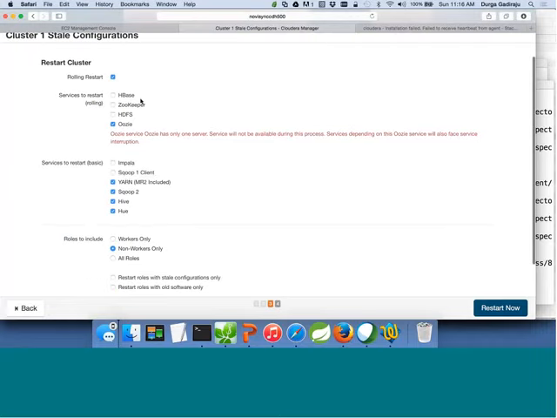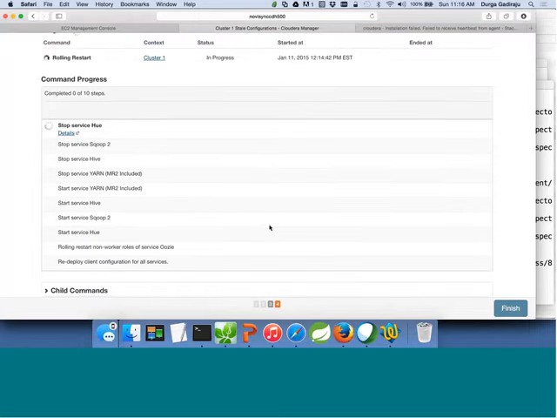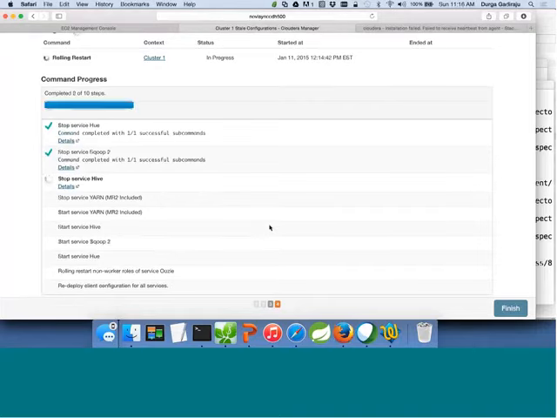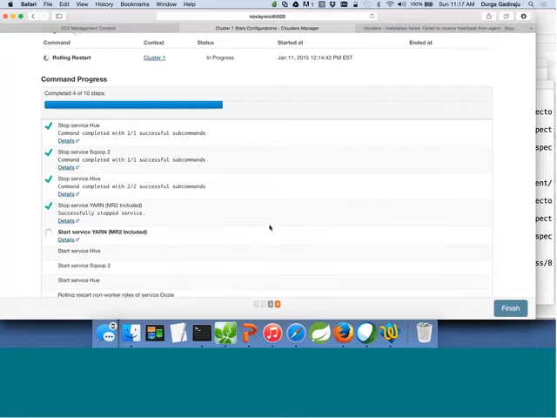So you can click on it. Typically when you are adding a bunch of nodes, you will do it in the red zone. So restarting the cluster will not have any issues. But if you try to decommission a node, at that time you should not restart the cluster, because decommissioning of the node can be unplanned also.